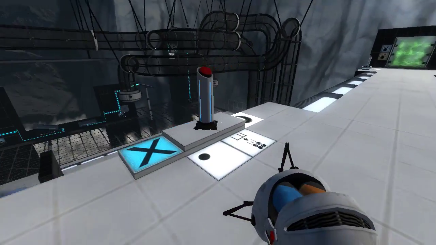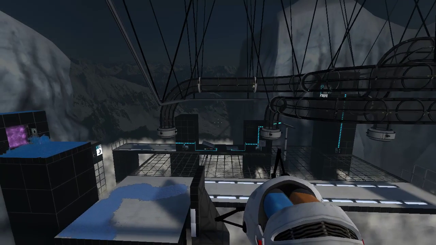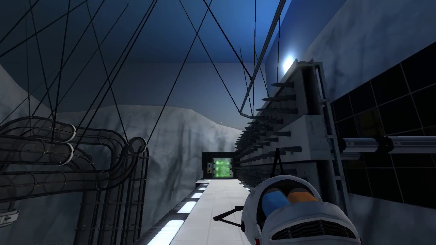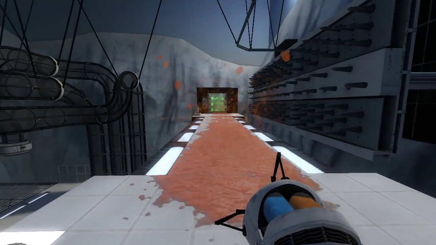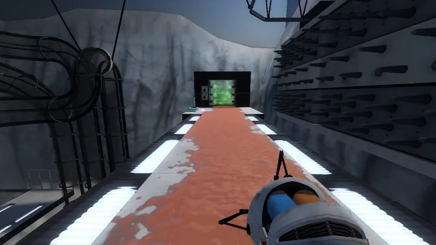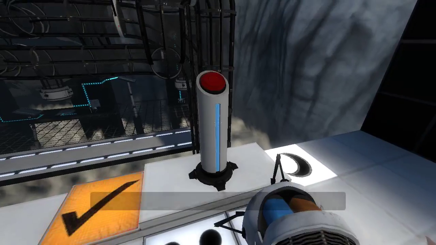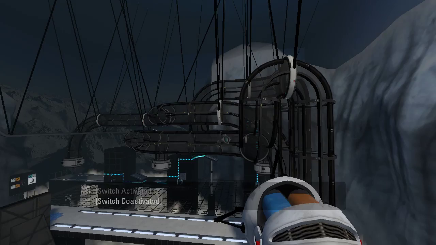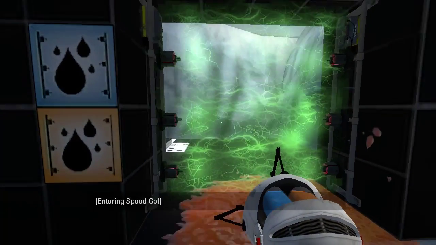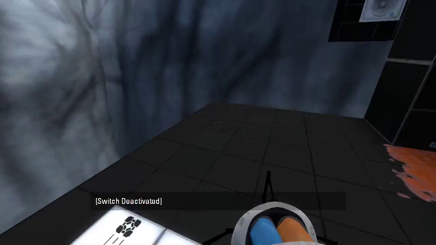What does this do? Oh, that gets a laser cube out here. Good. Ooh, that kinda hit me a little bit. And that gets this other laser cube, right? Cool. And this gets us both gels. And that turns on... okay.